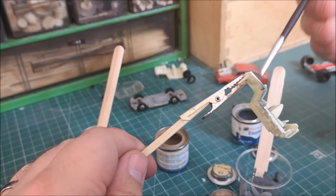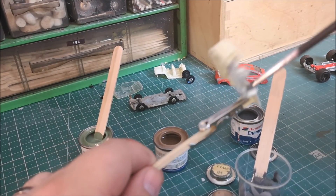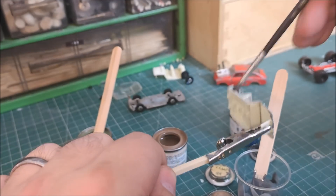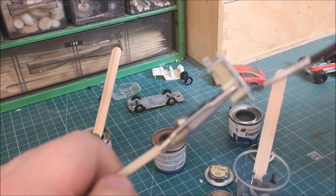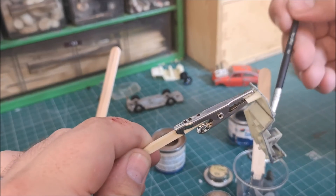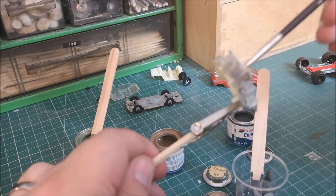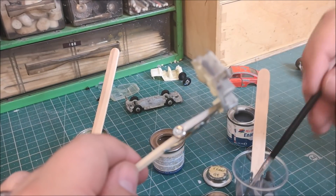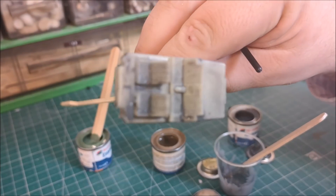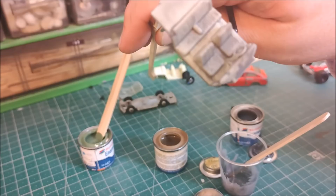And then for the interior I've gone with like a blue-grey wash — why blue-grey? No idea, I just had three different colours there, all in a matte finish. I felt that the green and the brown would look quite good on the outside of the car, leaving me with this blue-grey for the interior. To be honest it was probably a 90% thinner with just a couple of drops of colour — I didn't want to have a solid blue-grey finish, I just wanted it to kind of go in all the little nooks and crannies. I think it looks quite cool, I like the end result.